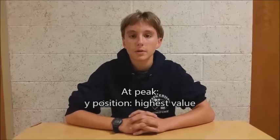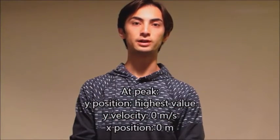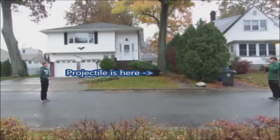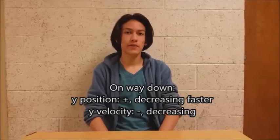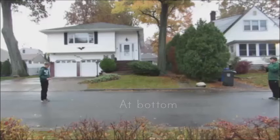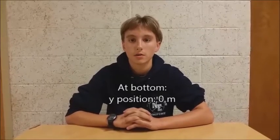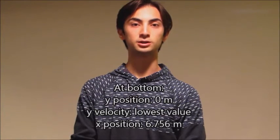At the peak, the y position is at its highest value. Y velocity is 0. X position is 0 meters. On the way down, the y position is moving negative at an increasing rate. Y velocity is negative and decreasing. X position is moving positive at a constant rate. At the bottom, the y position is 0. Velocity is at its lowest value. Position is 6.756 meters in the positive direction.